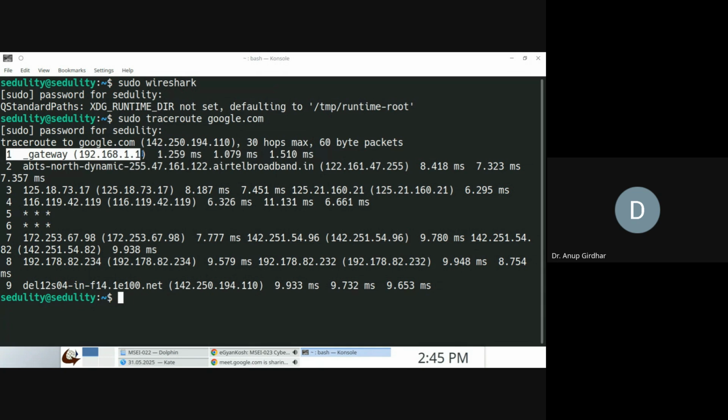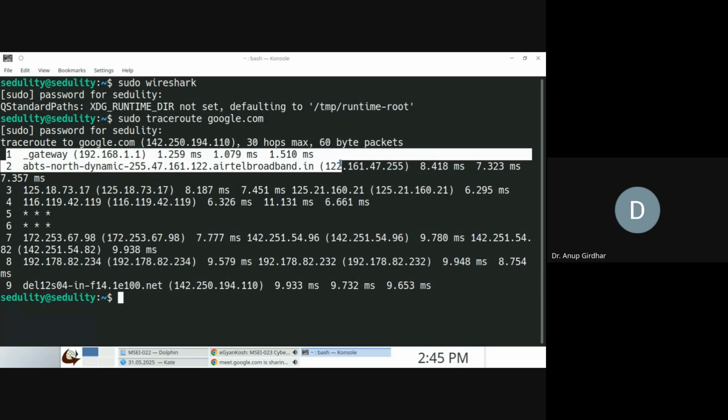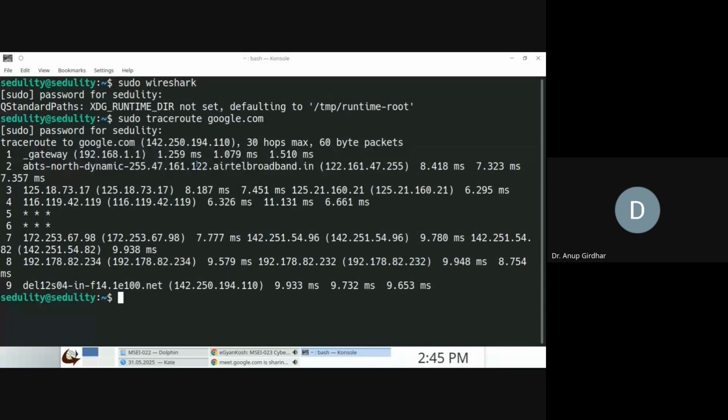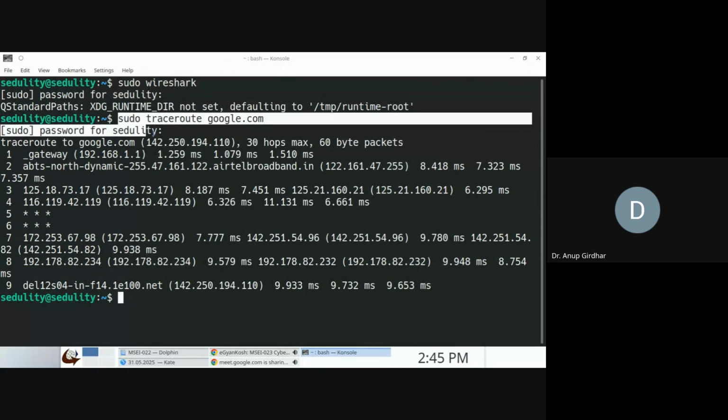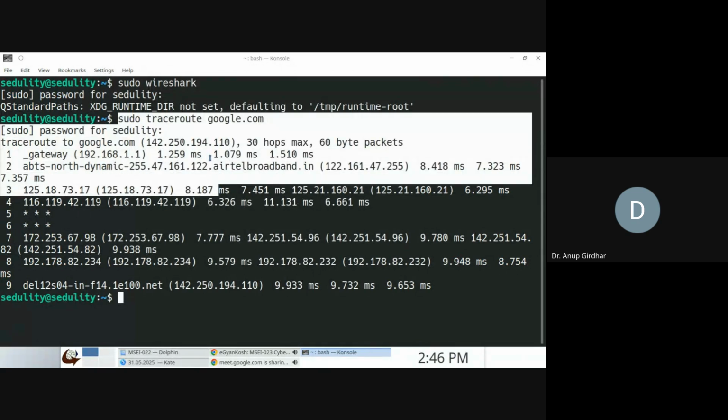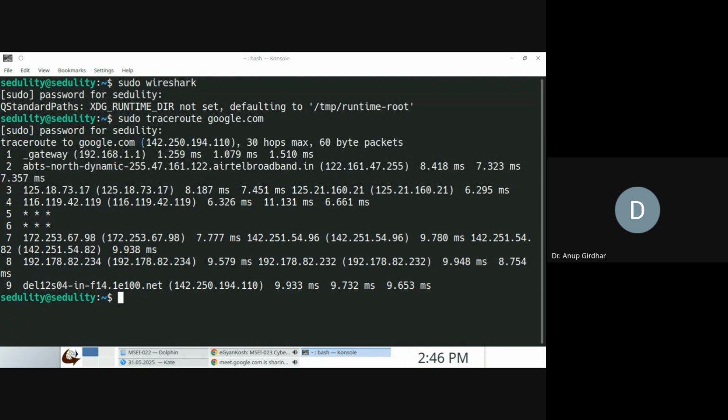So first my packet goes to the gateway, then it goes to my ISP. So it means even though you are on a VPN, it hardly matters, your data must be going through this channel. Every time, let's say you want to go to Google, but you are going now via your VPN. Obviously your machine and your gateway must be the same, your ISP must be the same.